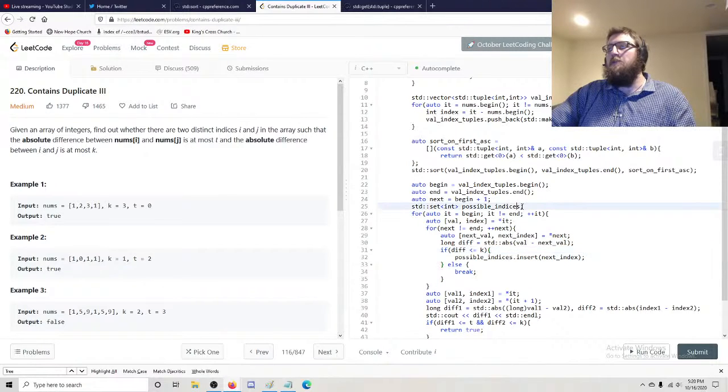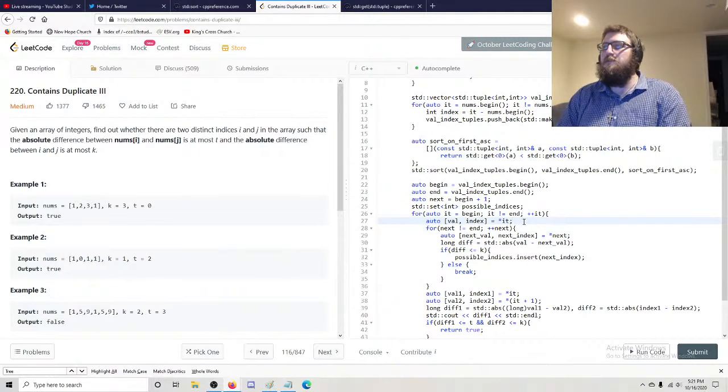Now we know that everything in possible indices are indices that could be paired with the current index.